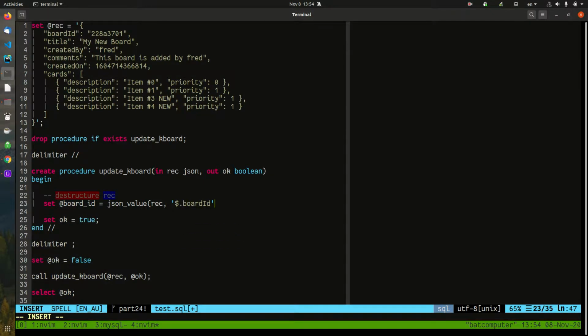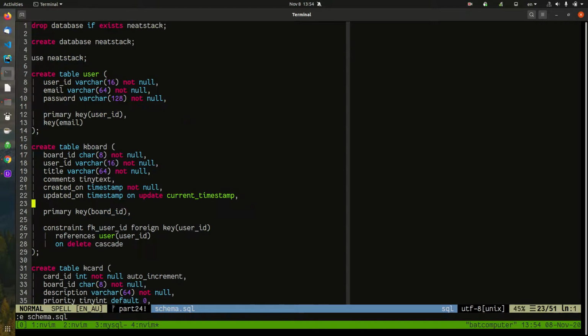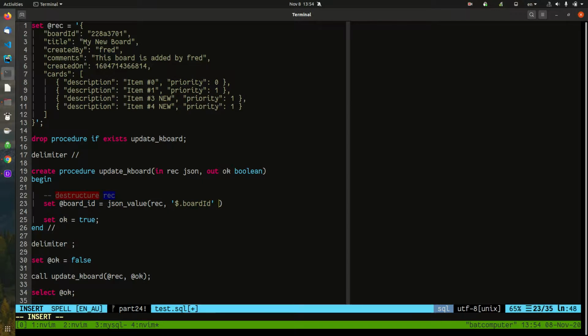Then we need to convert it into a type. If you recall, our schema for board ID is char 8, so we'll say returning char 8. That's board ID.